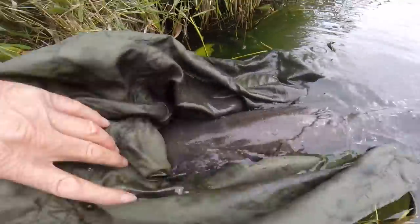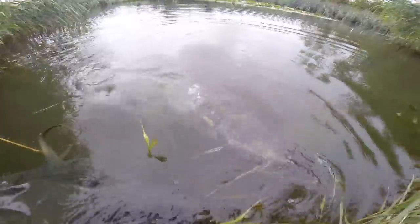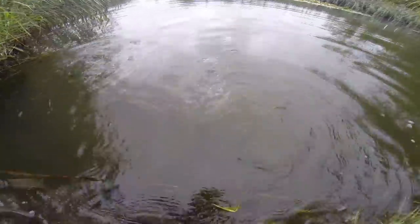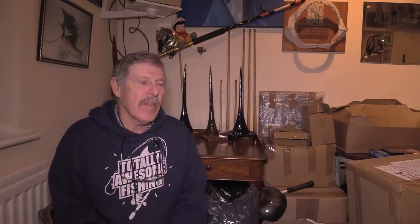There he goes. Reverses off and away. Well, there you go, people. I hope you enjoyed that. It's passed a bit of time with this awful lockdown we've had. I've done the best for you. I didn't catch fish right until the next day. But that first day was something else, wasn't it? Oh, I haven't had many bad days like that for a long time.